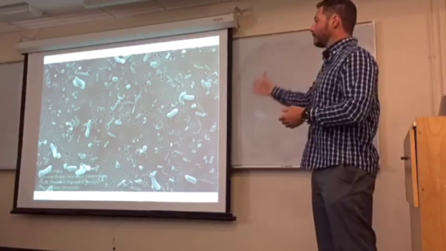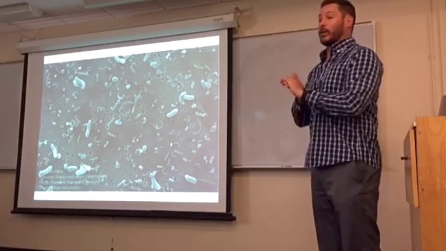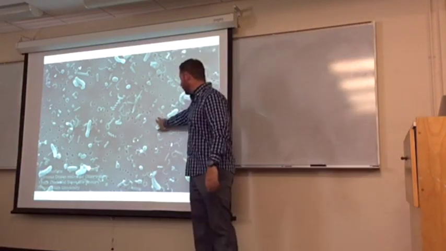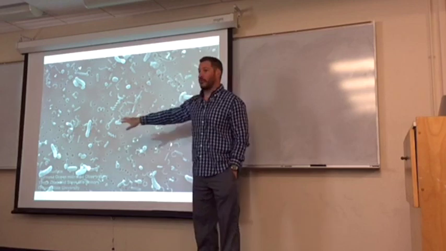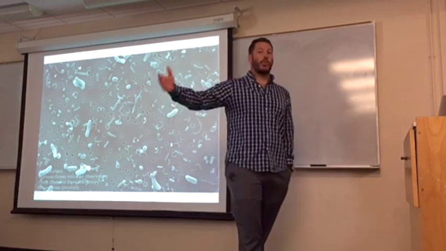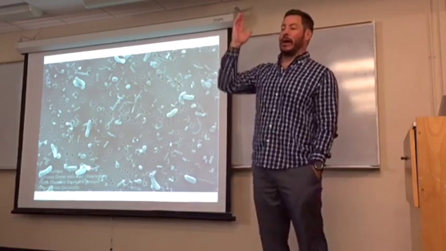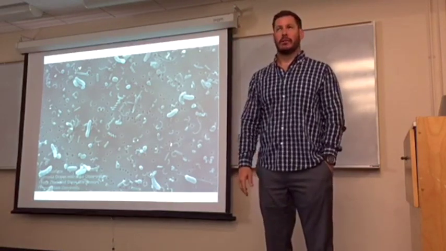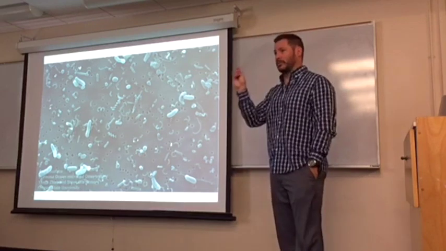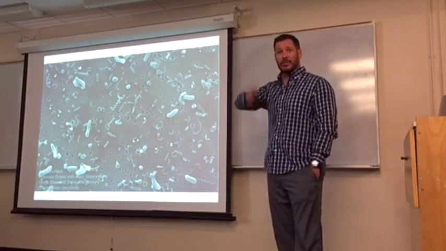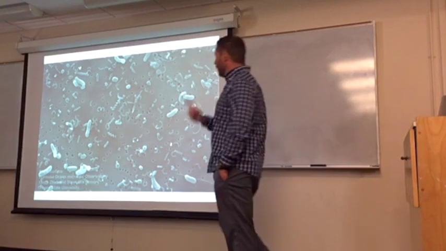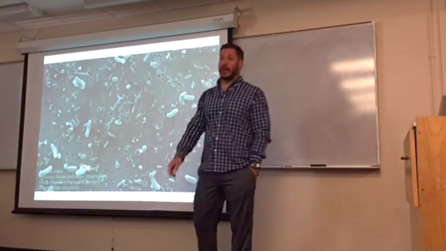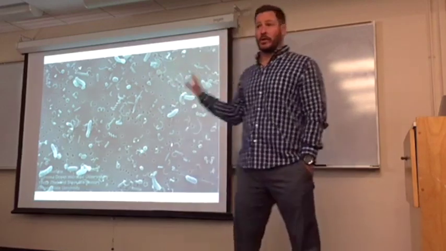You can see a massive variety of different forms of organisms that are present in seawater. Again, keep in mind, this is 0.2 microns, all right? And just for context, 1 micron is about 1,000th the width of a bicycle spoke. All right, bicycle spoke, pretty small. Slice it into 1,000 pieces lengthwise, that's 1 micron. This is 2/10 of that, 20% the size of that, and those are the sizes of the organisms we're dealing with.